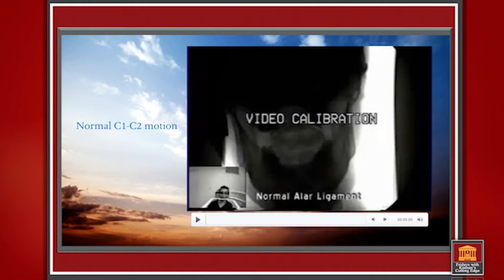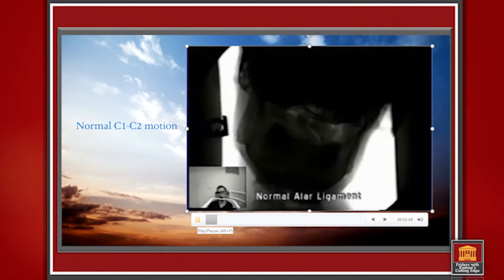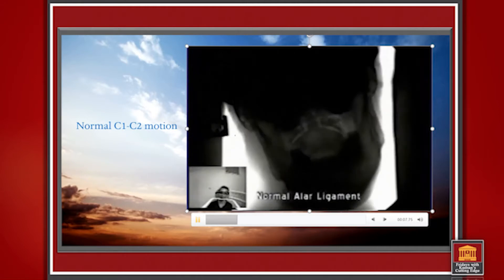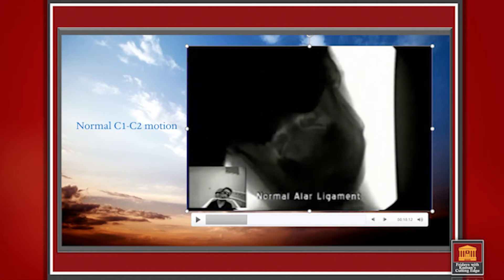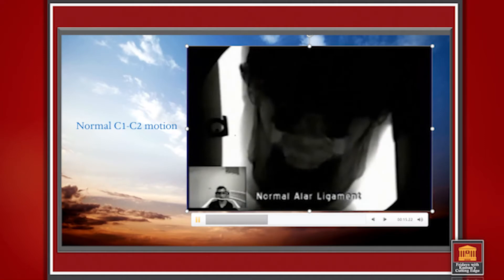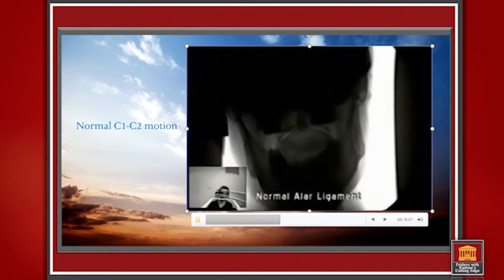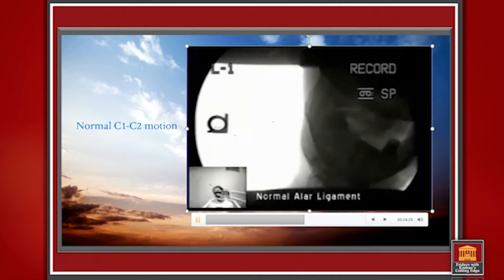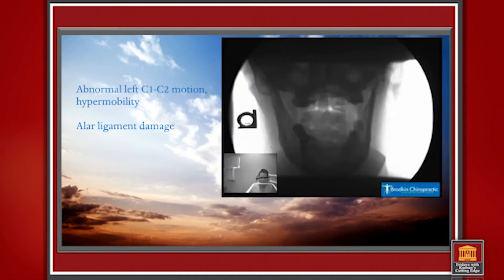This is C1, C2 — normal. I had a volunteer, and it was very nice of him to volunteer. If you take a look, C1 and C2 stay in alignment when you move it. When you go to the side, everything stays in nice alignment and he has nice motion. I'm having him move a couple of times to see whether anything shifts. He stays in alignment. This is a tough picture to get because it's hard to keep your head in a good position. He was totally, totally normal.